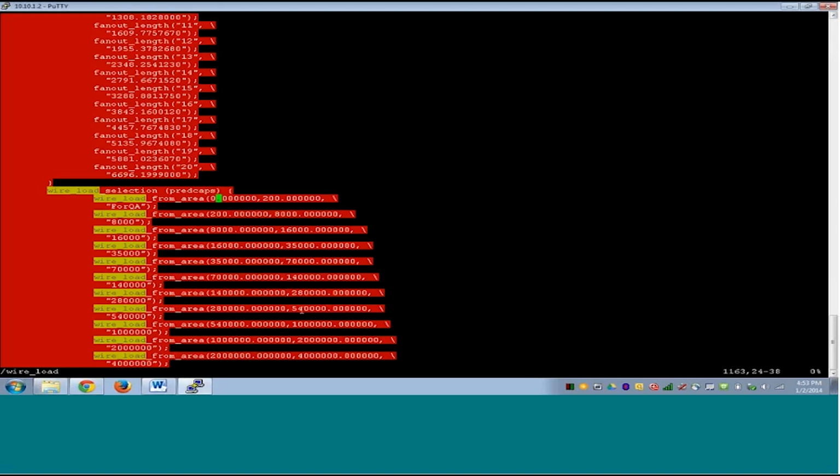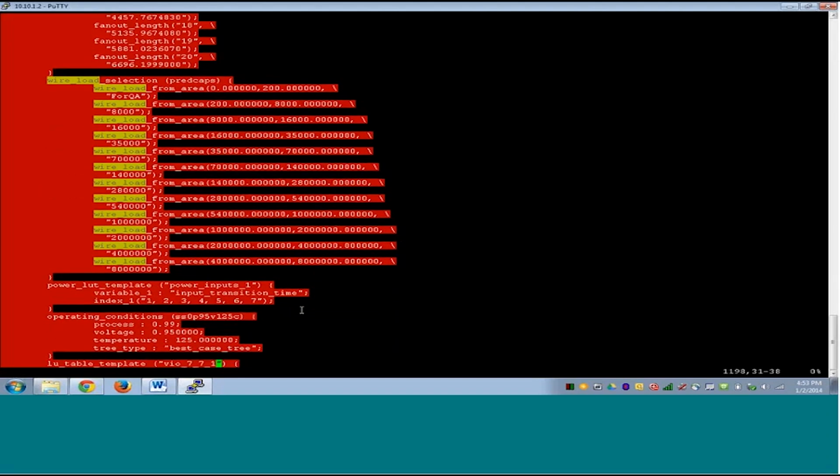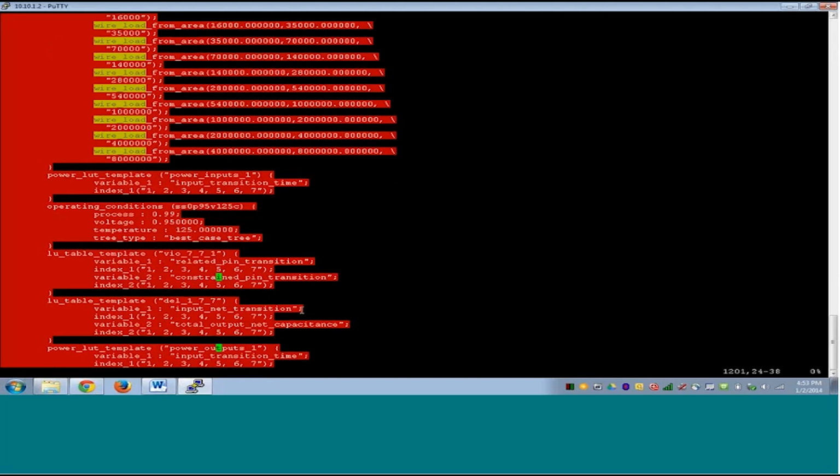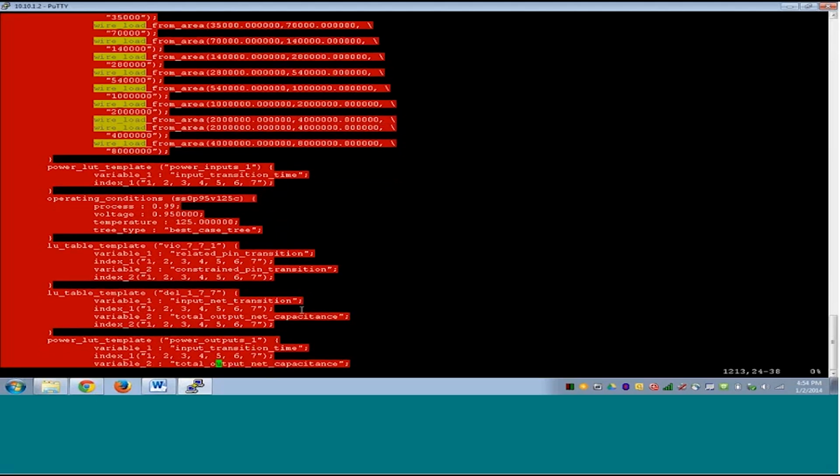Now this is the place where the operating condition is defined: process, voltage, temperature, and tree type. And now come the lookup tables, the lookup templates.